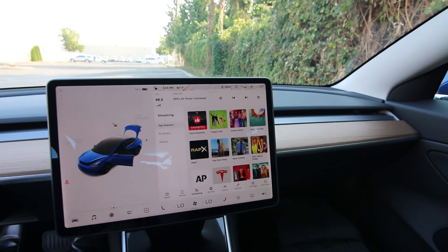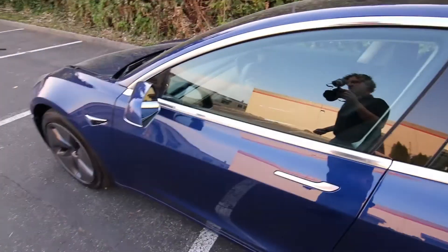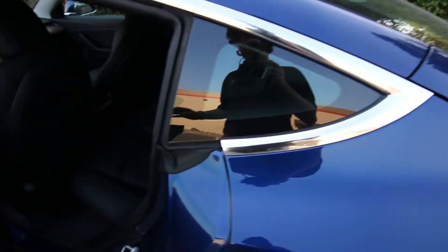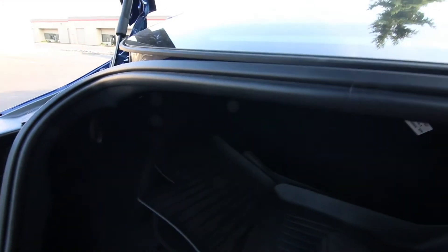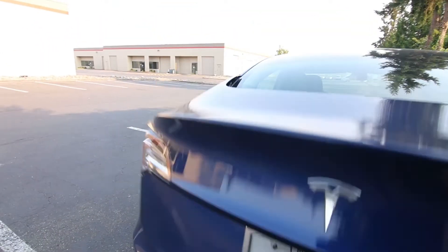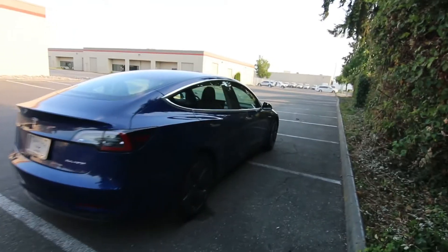Let's open up the trunk and frunk. For charging, this comes with some chargers. You can plug into a regular wall outlet — that adds about two miles of range per hour, which is very slow. I don't recommend that as your primary charging method, because if you drive a lot you'd need three or four days for a full charge. You can have an electrician install a 240-volt outlet — the same type used for a dryer — and with that you'll get a full charge in about four to eight hours. You come home, plug it in, and the next morning it's like a full tank of gas.